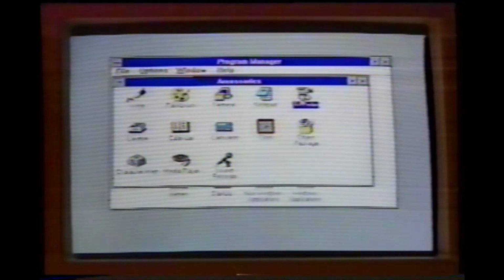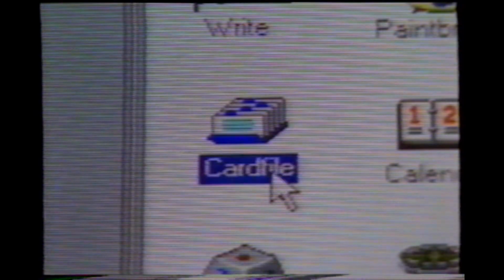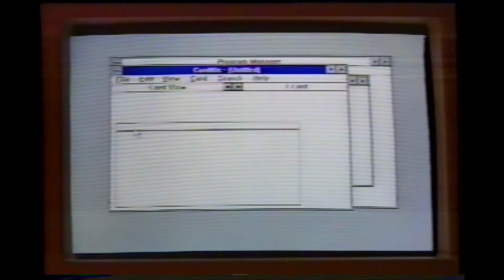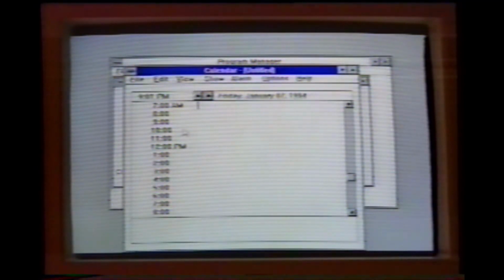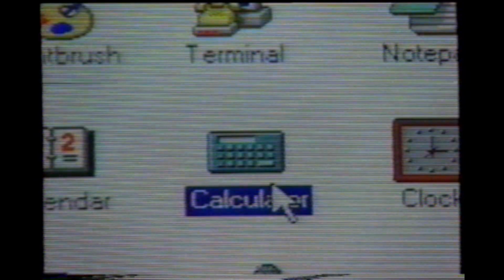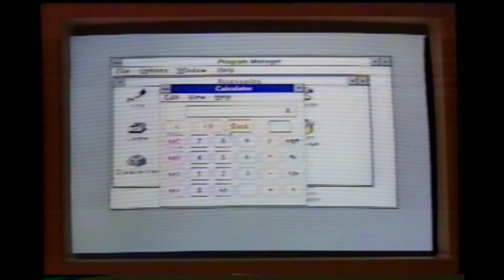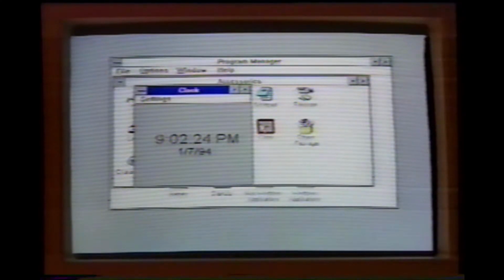Recorder is used to record keystrokes for the purpose of making macros. Macros are mini programs that you write, usually to perform repetitive and tedious tasks with the touch of a few keystrokes. Card file is used to maintain information on your business customers or personal friends. Calendar is used to keep your personal or business schedule. Calculator is used as any other calculator. Clock is used for timekeeping.